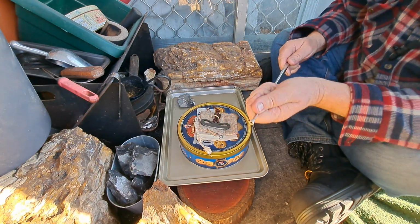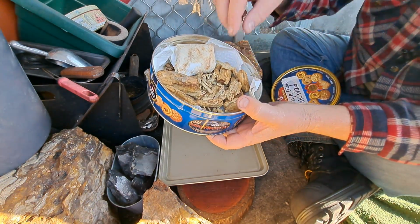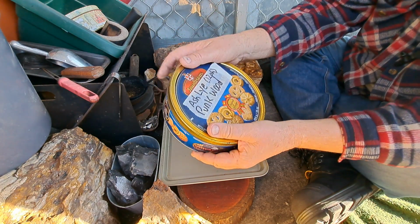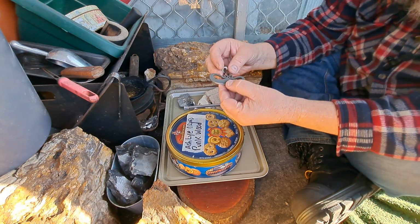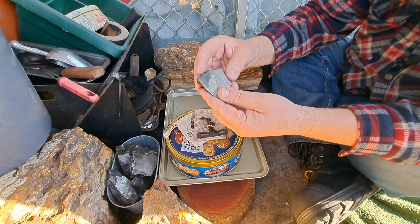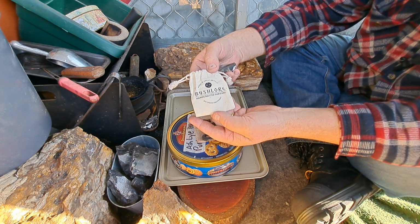So, ashlar punkwood, treated ashlar punkwood. There, just to show you, it is the yellow punkwood, uncharred punkwood, been treated in ashlar, that reads 12 pH, using just a traditional hand-forged striker on English flint that I opted to buy with Bush Law. These do come from Great Britain.